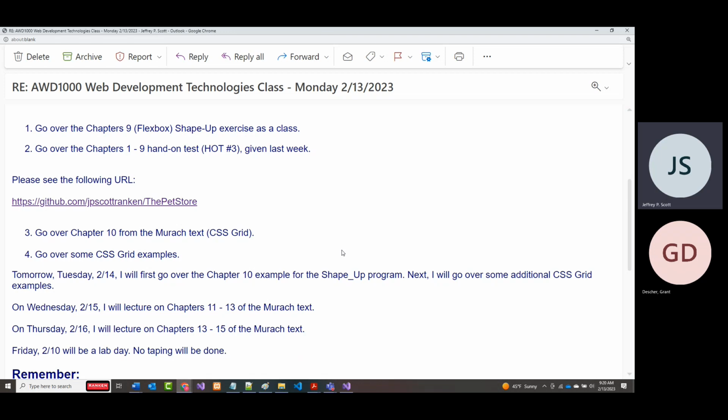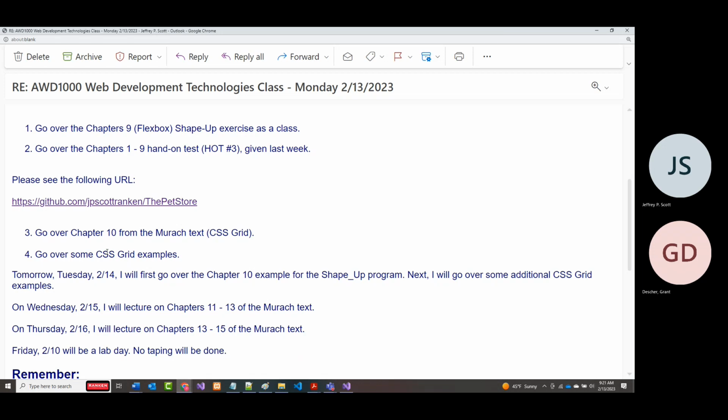And I think what I'm going to do is, these examples that I have, most of them are screenshots. All right. So after we get done with chapter 10, which should bring us somewhere around 10 o'clock, I would think, I think we're going to call it a period, and I'm going to take these screenshots that I've made for you, and I'm going to actually go and create a file where they're in there, and we'll go over those tomorrow. All right. So we'll do that tomorrow, and we'll go over the chapter 10 shape up program.